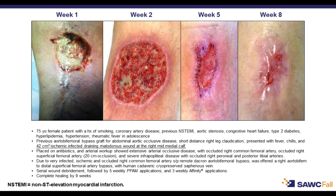And after that, following the technique that I described before, which involves for me cleaning up the patient's wound, making sure that we don't reform biofilm, and then applying our amniotic product when we are clearly, in my book, in the rebuilding phase, the patient healed by 9 weeks. I don't have the week 9 picture here. I was not able to find that picture, but I have week 8. At week 9, the patient had a complete wound closure.